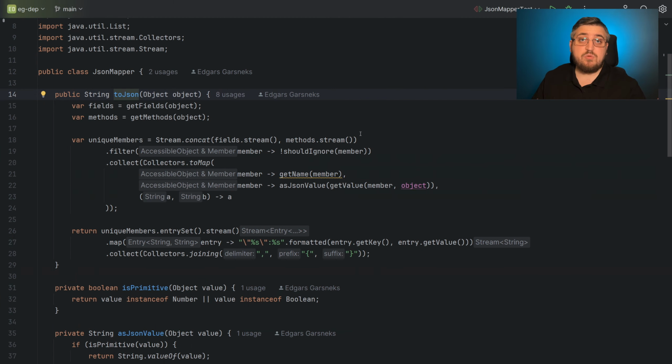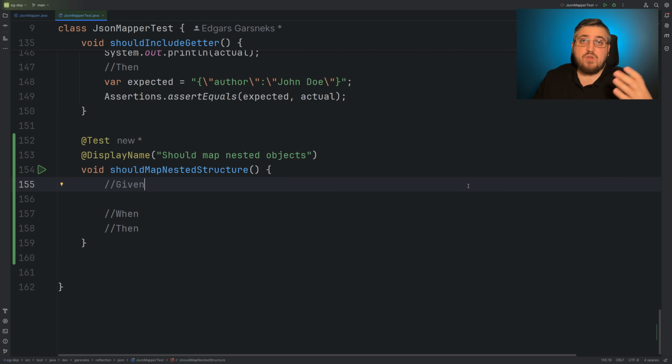Let's start with the nested objects, as arrays and collections will be quite similar in handling. So once again, we follow the TDD approach, where we want to define our requirement as a test before we implement anything, so we know strictly what we want to implement. And by this we also cover our previous features, so we know that we have not broken them. Remember, last time we actually had some situations where, thanks to tests, we detected some issues.